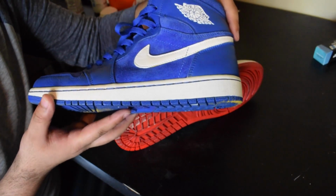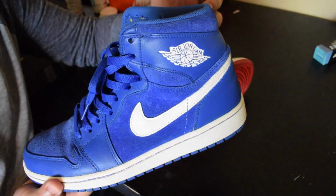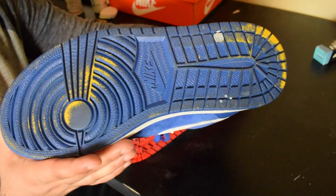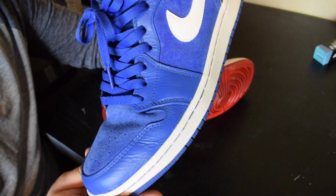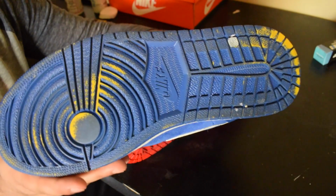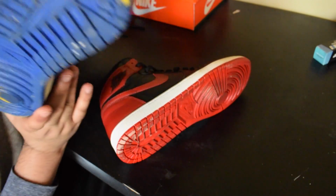Now, with my Royal One custom, my Gym Royal custom, this used to be a Laney. As you can tell, we have yellow on the bottom here, and this has, I want to say, close to 100 hours worth of usage as well. Not as creased as my other shoes because it's suede, a little bit stiffer material, but this one has about 100 hours of usage. You can see on the toe caps it's a little bit different. On the back end, it's definitely a little bit different.